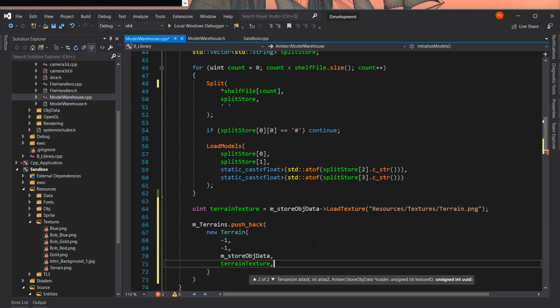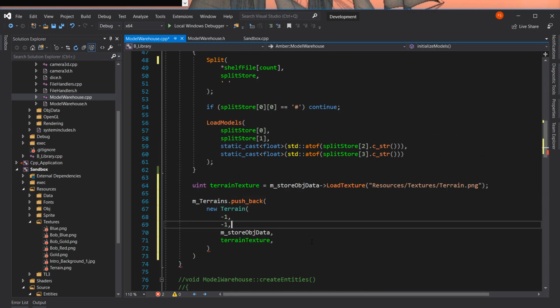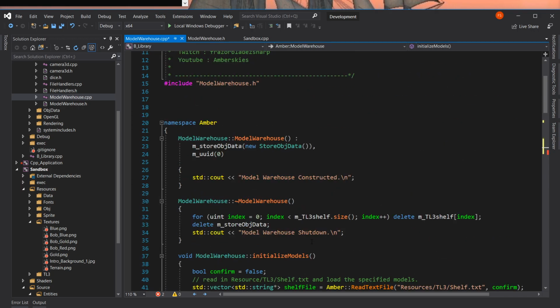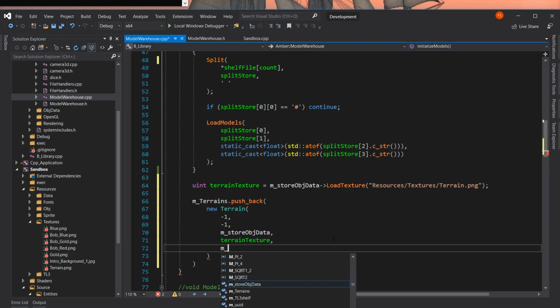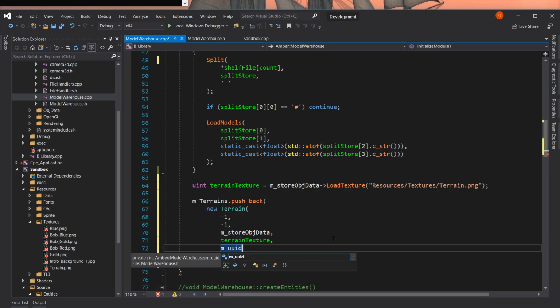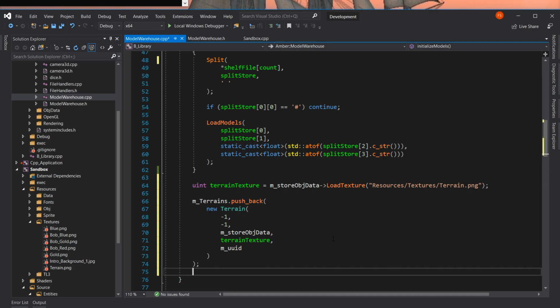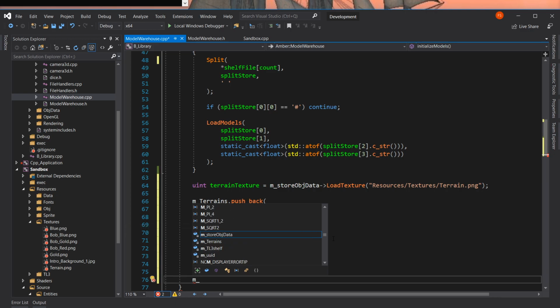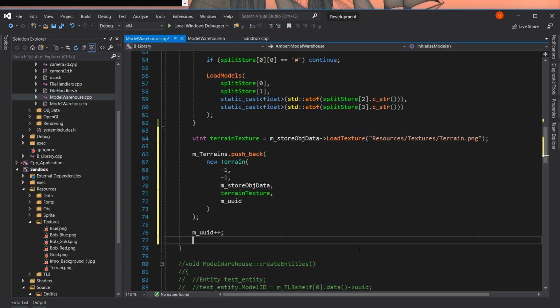Do you need anything else? And a UUID. Who's giving them out? Have I got an m_UUID here? I have. m_UUID it is. And of course, once you've given a UUID out, what do you have to do? Increase it. Alright, that goes with that. Okay, that goes with that. So that goes there. And m_UUID plus plus. Okay, that's the texture. That is a terrain.